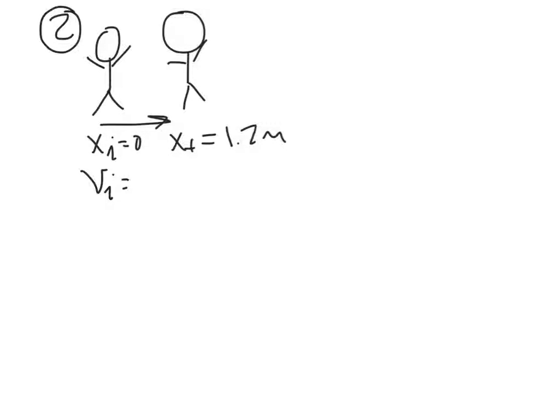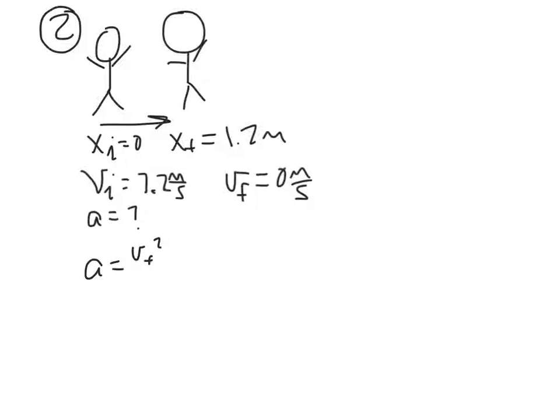His initial velocity, he was running at 7.2 meters per second. And when he was stopped, of course, his final velocity was 0 meters per second. The question, what was the acceleration on the TF North football player? Now looking at the equations on page 88, I determined that I should use the very last equation. I have rearranged it as such, which I've done for you already.